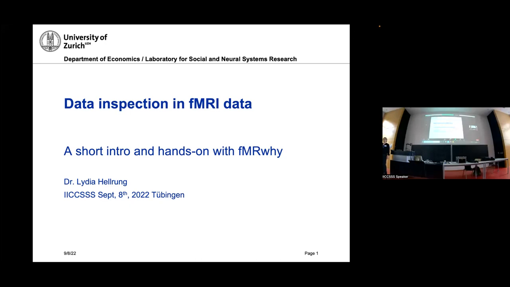I put participants inside an fMRI scanner, and then I take brain signal from the participants while they're lying inside the scanner, give it back to them as feedback, and then they learn to self-modulate their brain behavior. All this I do in the context of the dopaminergic system, so the motivation and learning system, combined with decision-making tasks. And how come that I'm here today? Nina Wiedemann, one of your organizers, was my research assistant for quite a while, and it was really fun working with her. And Janet was one of my guinea pigs in the last study, which was a really cool one. And we have really nice data now.